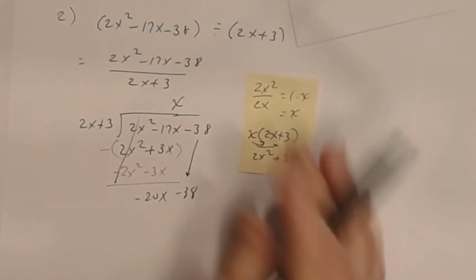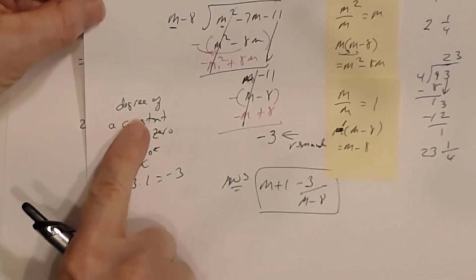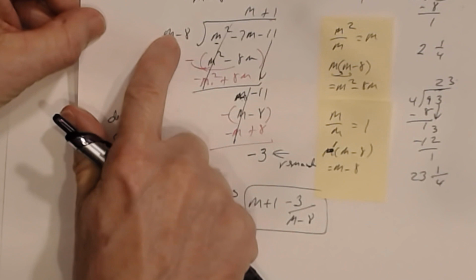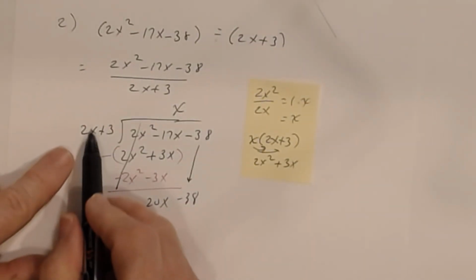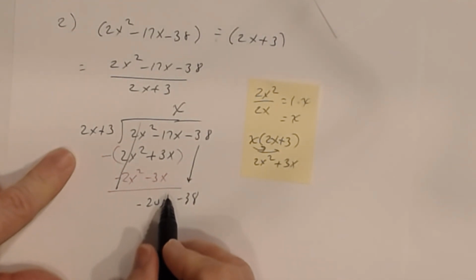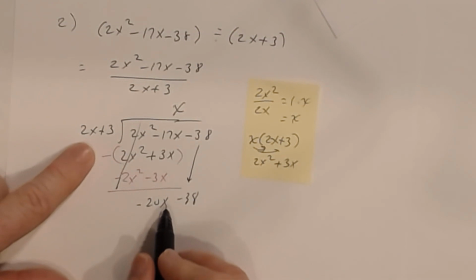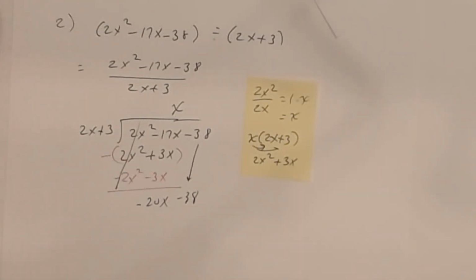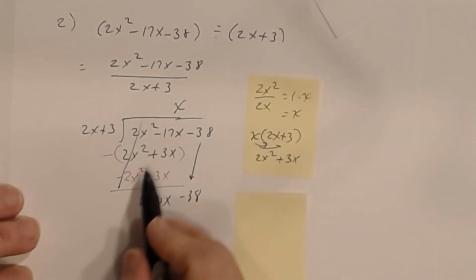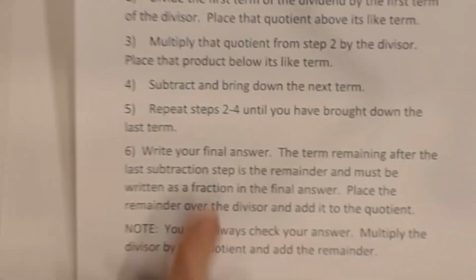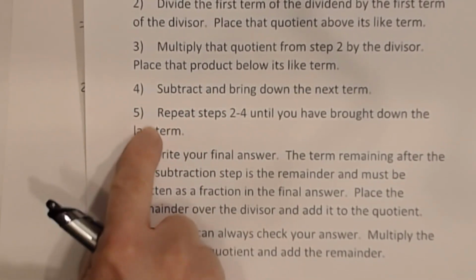Now remember we talked about the degree? See, the degree here was 0, right? 0 is less than the degree here, which is 1. The degree here is 1, see x to the first? The degree here is still 1. So you stop whenever the degree here is less than this, but they're the same, so continue on. So you continue the process. This is process 1, this is process 2. So that's this part here. Repeat the process.